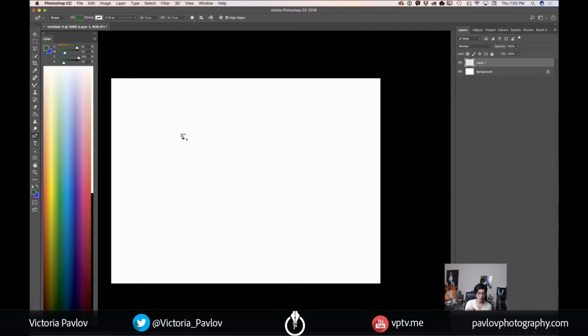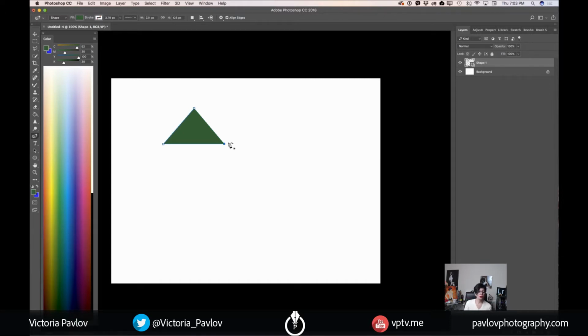So let's start. To create the top of my tree, I will click on any side of my document. I will hold the Option key. I will click one more time, and voila, this is the top of my tree. Let me correct the top of my tree. As you can see, I'm still on the Curvature pen tool. I'm not changing any tool. One tool, I created the top of my tree, and I corrected my tree.